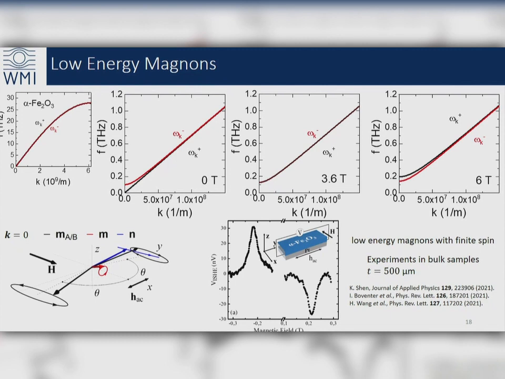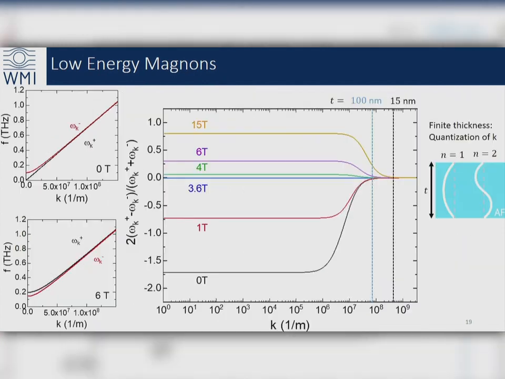Nice thing is that you can gap out or remove that gap with the external magnetic field, so you can again get, with a finite magnetic field, to a state where the magnon modes are again degenerate, or even at higher magnetic fields you reverse the situation in the system. And as shown over there, several groups have now shown that indeed you can detect some spin pumping with these low K magnons. So why is that not a problem in the first experiment that I have been showing to you, that we have these contributions?